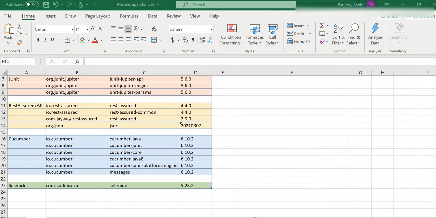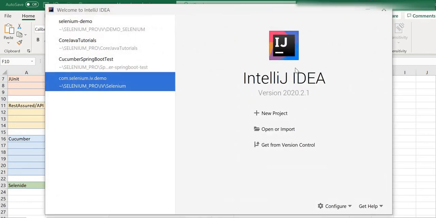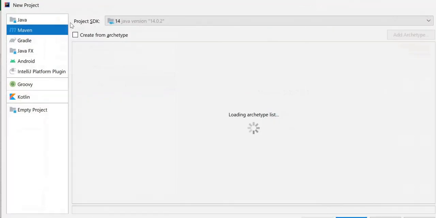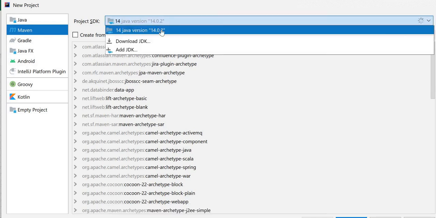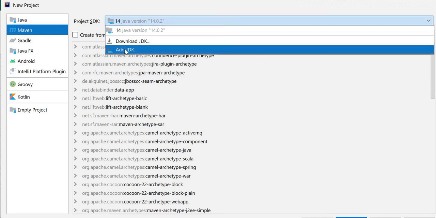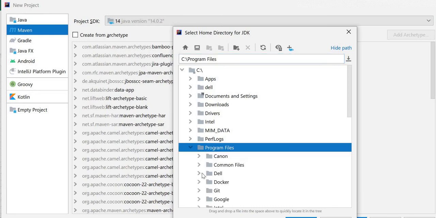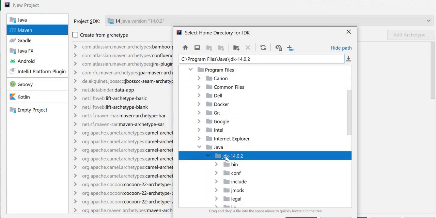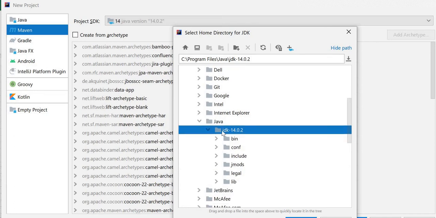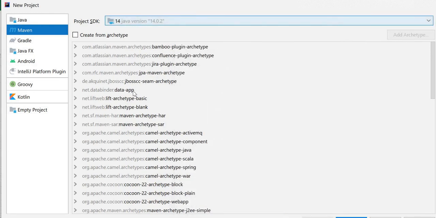This is going to be a little longer video, so without spending more time, I'm going to jump into IntelliJ. First of all, like I said earlier, there's a blank project, so I'm going to start with a new project. The first time you start, the JDK is not going to be installed, so you might have to add a JDK and point to Program Files, Java, and select this folder. You have to select the JDK. You might have a JRE separately, but you want to select this JDK.